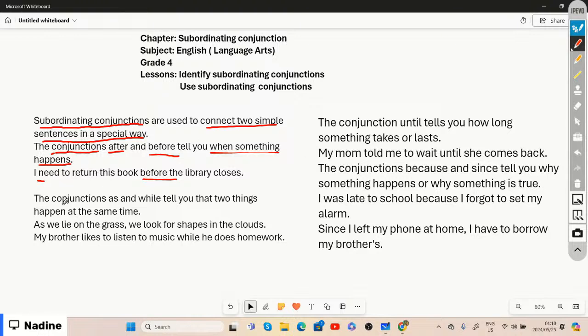Then the conjunctions as and while tell you two things that happen at the same time.